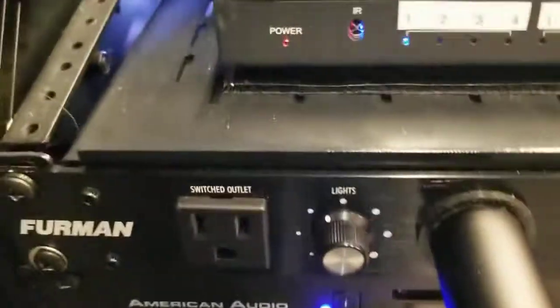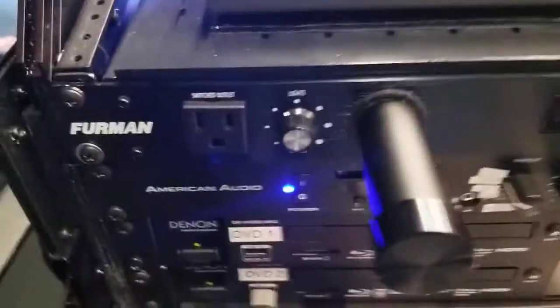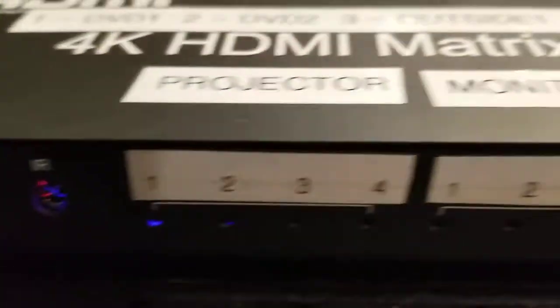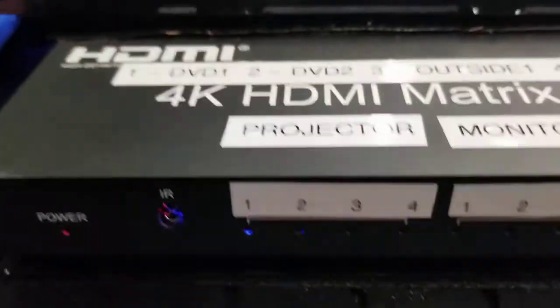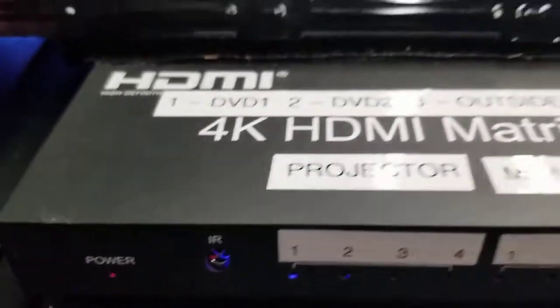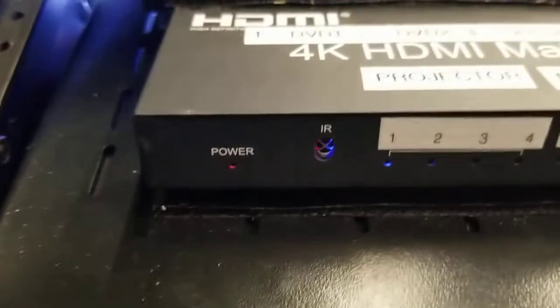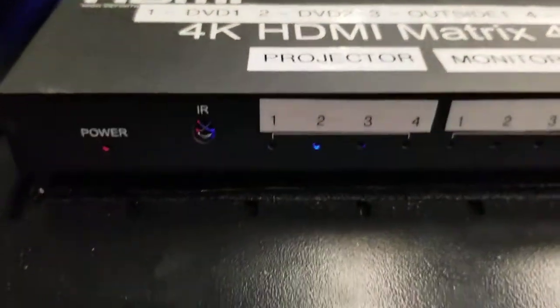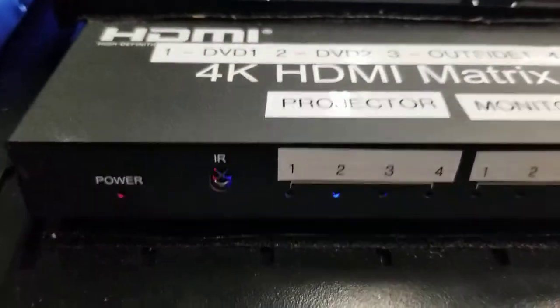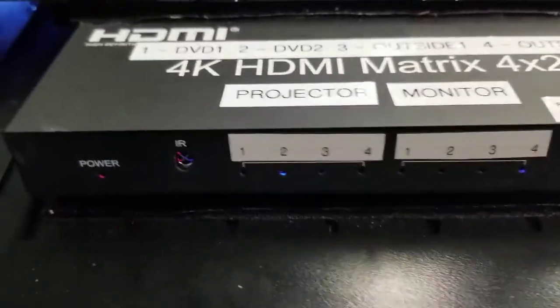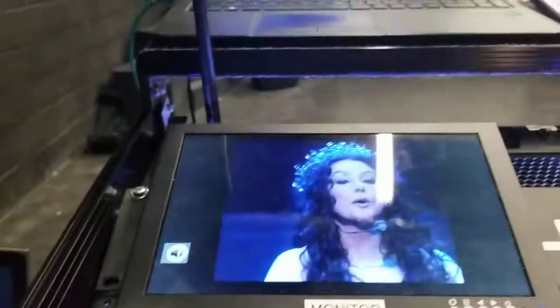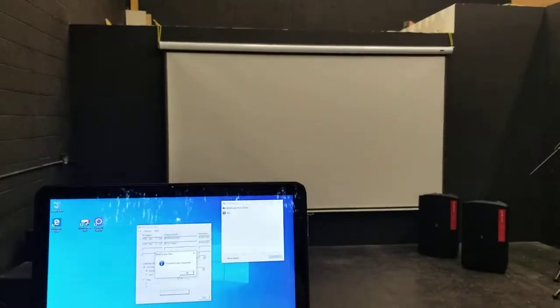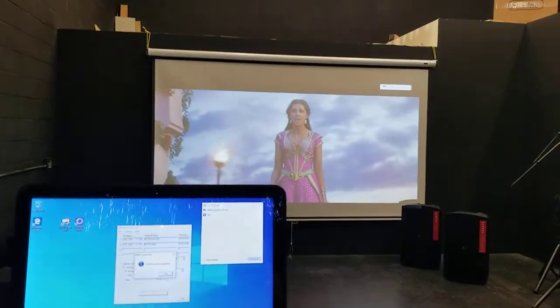Now, the next step is to take any of these sources and send them to the projector. So right now, for your projector, you've got 1, 2, 3, 4. We're on 1, which is DVD 1, and that's what you've got right there. Now I'm going to go to number 2. That is going to be DVD number 2. As I mentioned, I started 2 DVD players, and both of them are the same DVD. It takes a second for the handshake to kick in, and there you go.